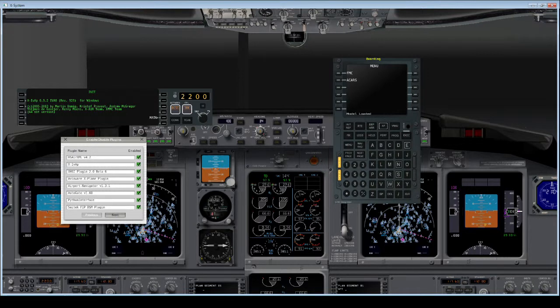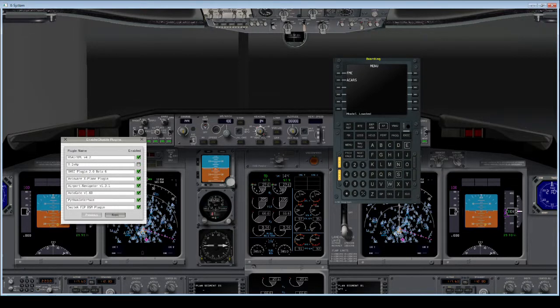So right now I've got this persistent plugin that shows up. It's the IVAO client. I'm not going to be flying on IVAO, I'm going to be flying on VATSIM. So I can't have the IVAO client and XSquawk running at the same time. So I'm going to go ahead and disable the IVAO plugin just by clicking on the button there, and it disappears.